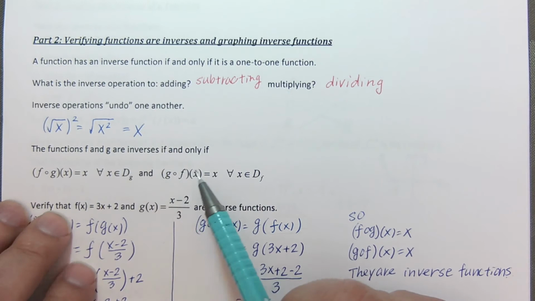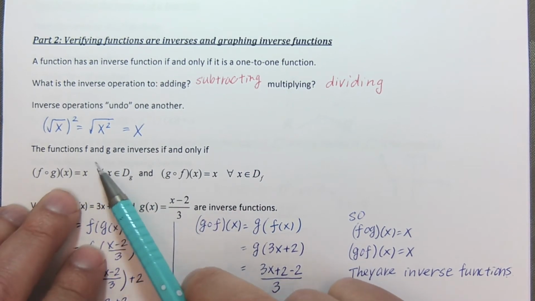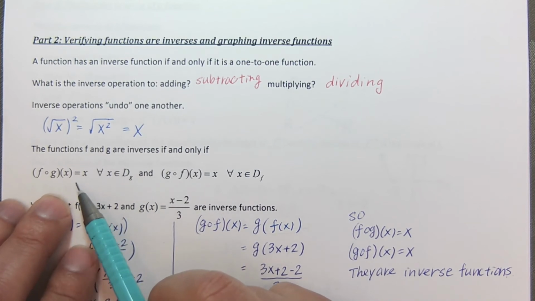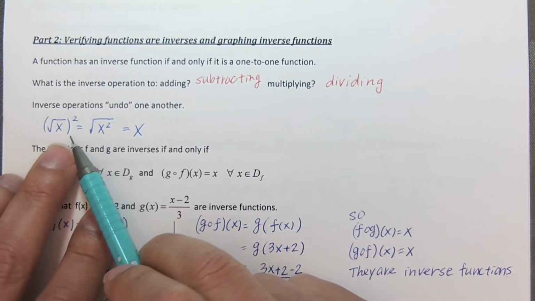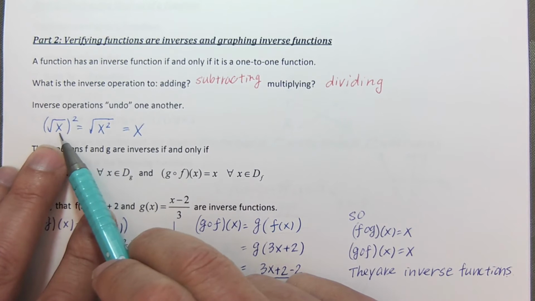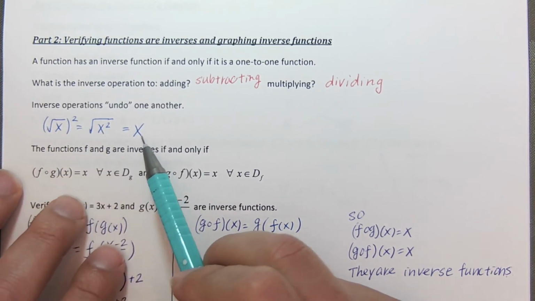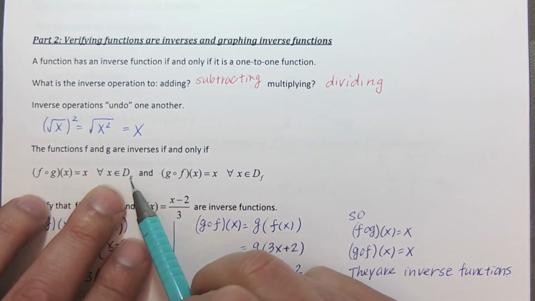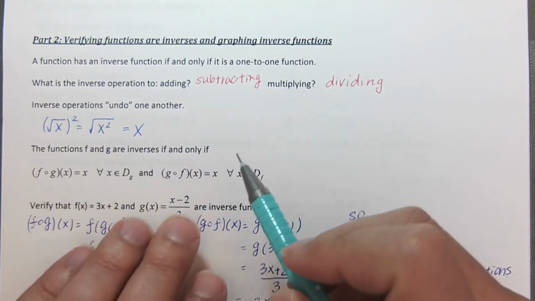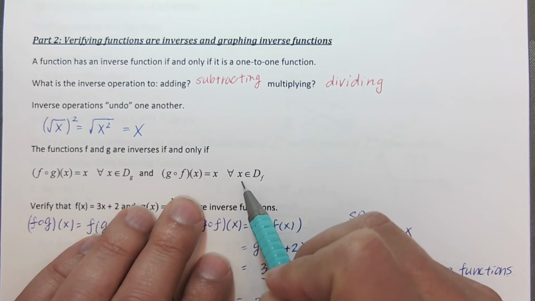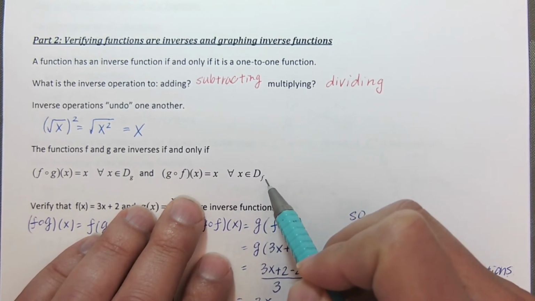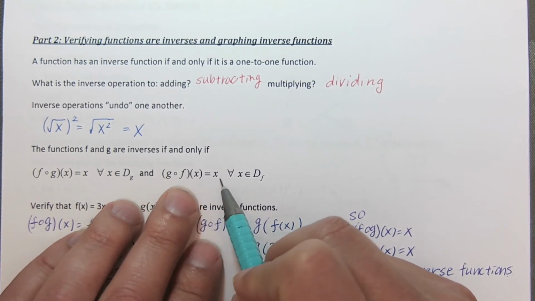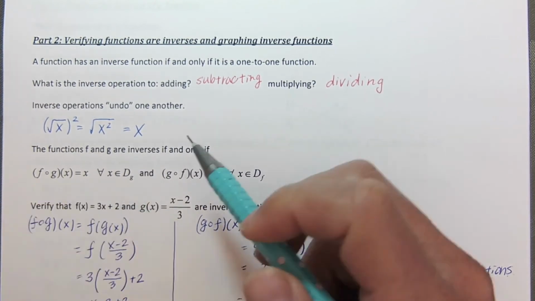So two functions are inverses if and only if, here's another if and only if statement, when we composite them, they cancel one another out. So here's another example of that. You'll see that the squared and the square root both exactly cancel one another out. And this fancy symbol means for all x's that are elements of the domain of g. And again, this is for all x's that are elements of the domain of f. Basically, the g and the f cancel one another out to end up with the x here.